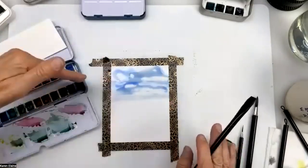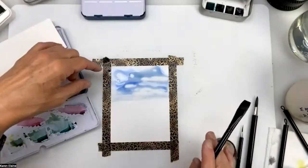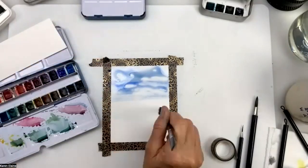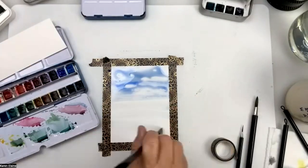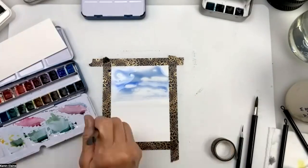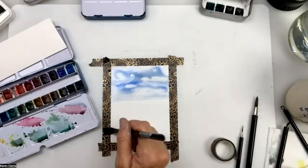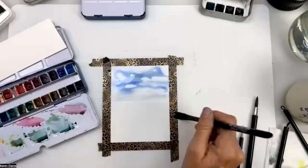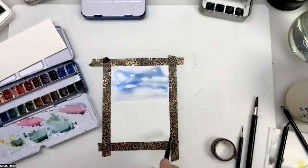Now, if I want to make it solid, I would just wet it again and it will get a nice soft edge, which I'm going to do here and show you what I mean. I'm going to wet this with clear. So I'm making a little water scene, little ocean, wetting it down, conditioning it, getting it ready for my wash. I'm going to leave that one there. That's lovely as a sky, just like that. Now this one, I've got it nice and damp, and now I'm going to go ahead and put a different color.